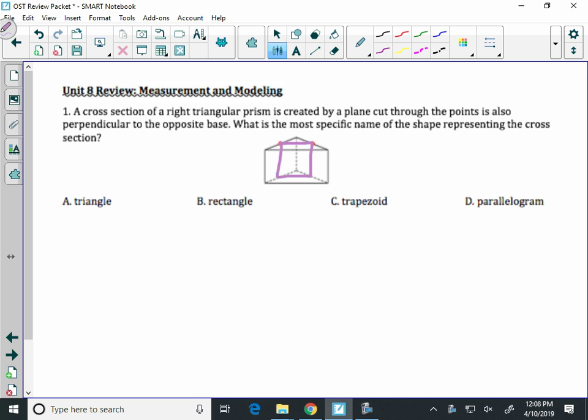What kind of angles are formed? What kind of angles do perpendicular lines make? Right angles. So I know those are right angles. Look, these bases are parallel to each other, and these two angles are right angles. What do I know about those two angles? They're also probably going to be what?